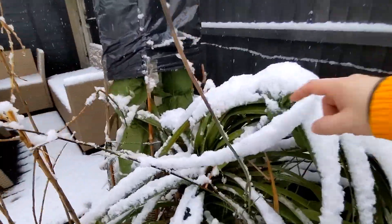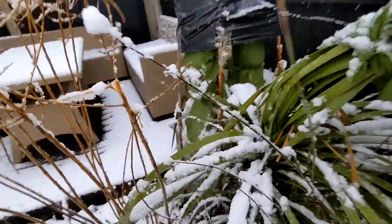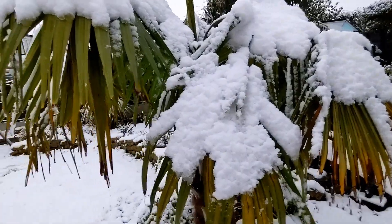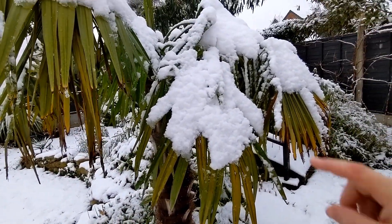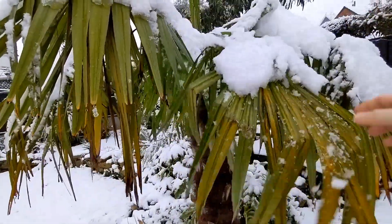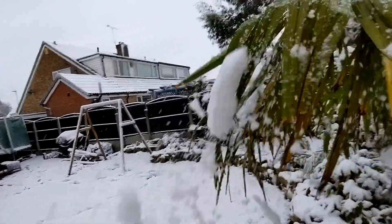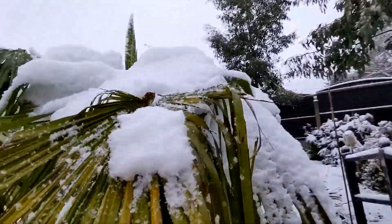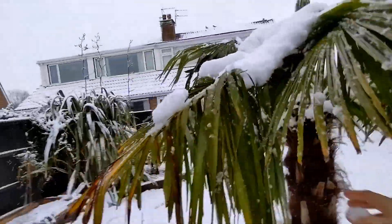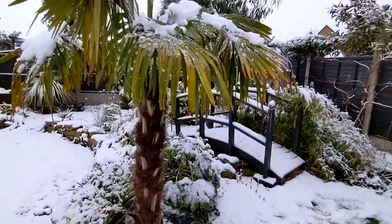Cordylines - I've tied this one up. What we don't want is the snow to weigh it down. There are two schools of thought in terms of what you do with snow on things like palm trees. Some people say it's better to leave the snow on because it's insulating, and other people knock it off just because you don't want any damage to the leaves from having that much weight. I'm in favour of taking it off, giving the plant a chance to survive. But the Trachycarpus palms will be fine.